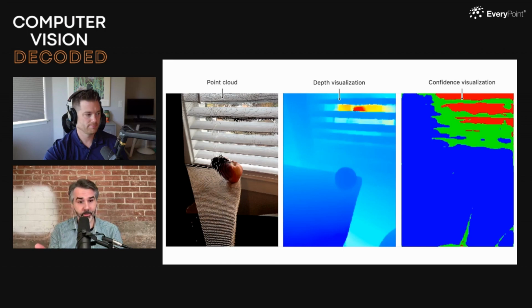The portrait mode typically uses the two cameras on the phone, so like the telephoto lens and your wide angle, or your wide angle and your ultra wide. Using two different lenses, two different cameras on the phone, to try to help it figure out the depth. And that can be hard just because those cameras are so close together. They're only like a centimeter apart, or half an inch apart. And so they don't see a lot of disparity.